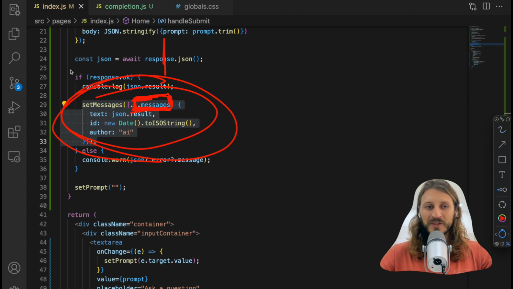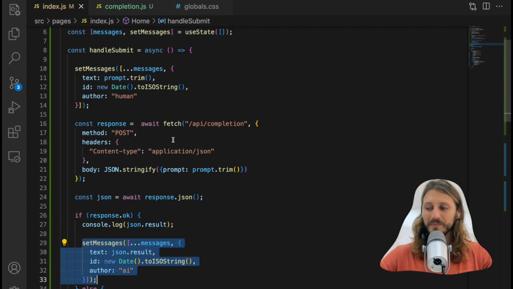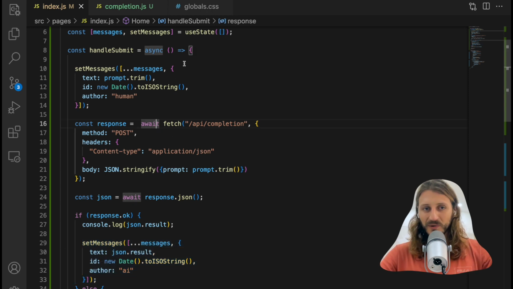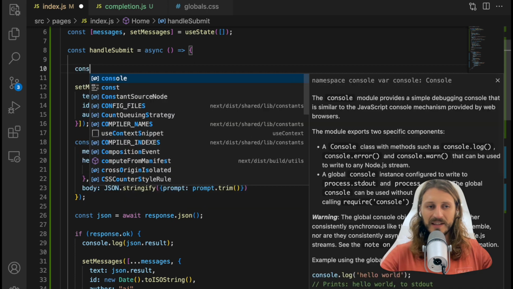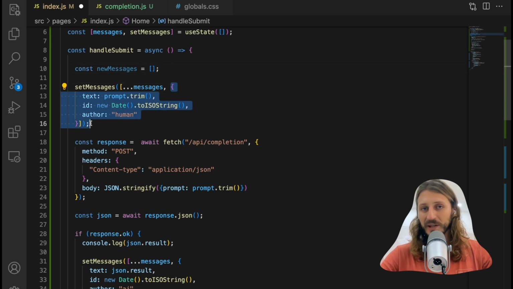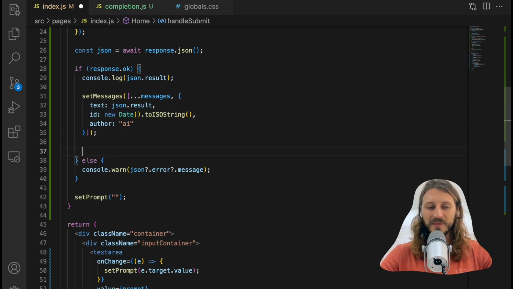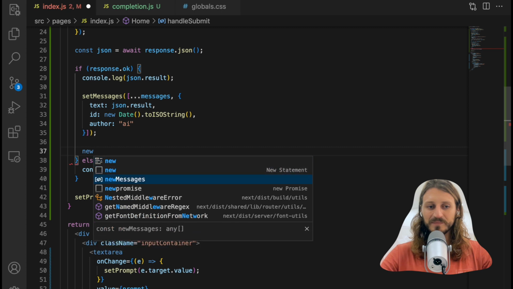That usually happens when you are trying to set a state like this, what I'm doing right now in one function. One state will get overridden by the other one. To fix this, you could optionally create a new messages array like this, push into this array the message from the human, then push the message from the AI. And in the end, you simply set these new messages.